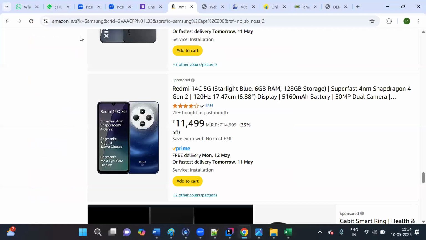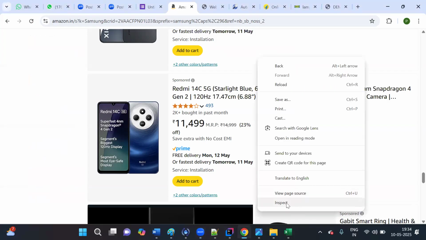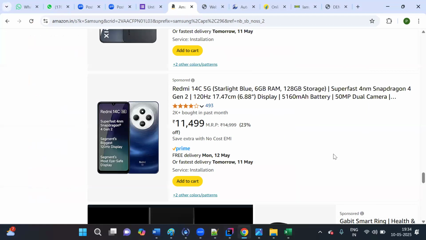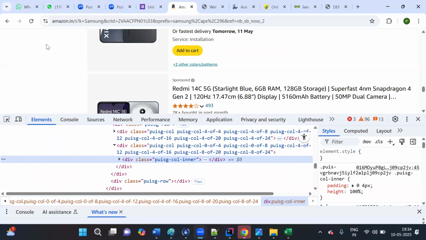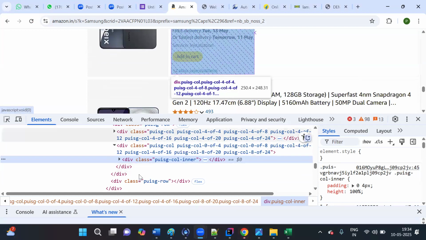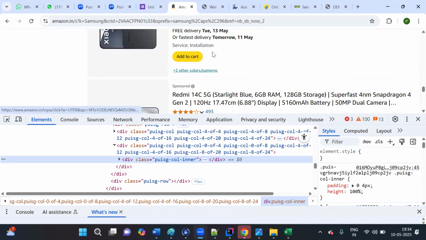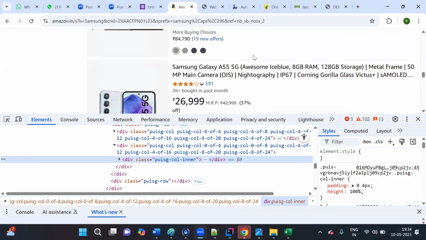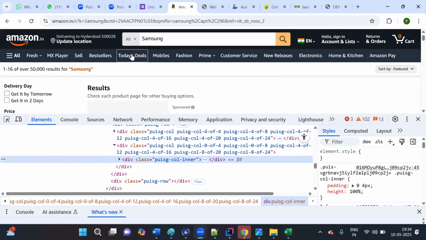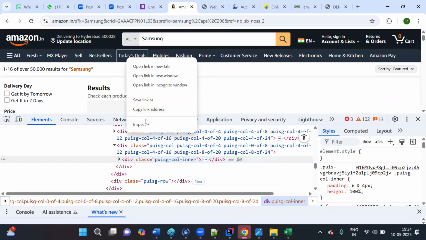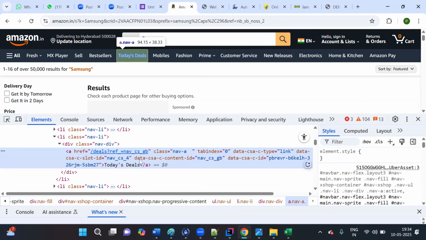If you take any web page, for example, this is a web page in the Amazon web application. If you inspect, we are going to get this: the above top one is the web page, and the below is nothing but the HTML DOM, the HTML representation of the above web page. Today's deals is a web element. If I inspect this, it's going to inspect in the HTML DOM. This is the HTML representation of the above element, today's deals element.